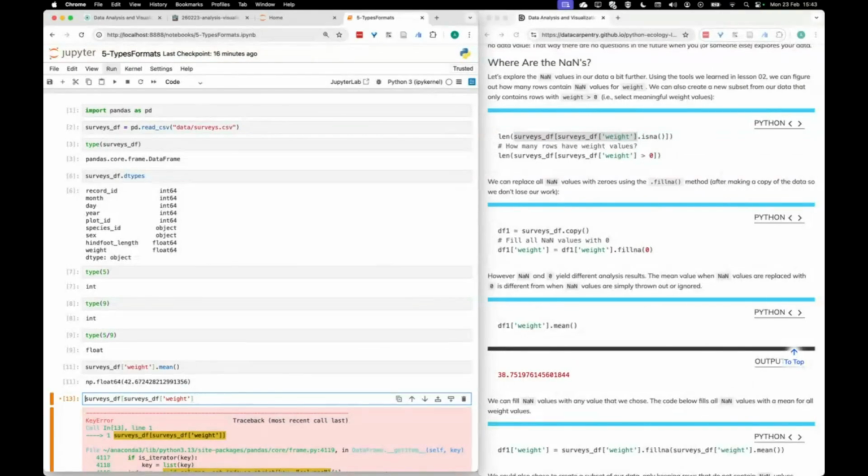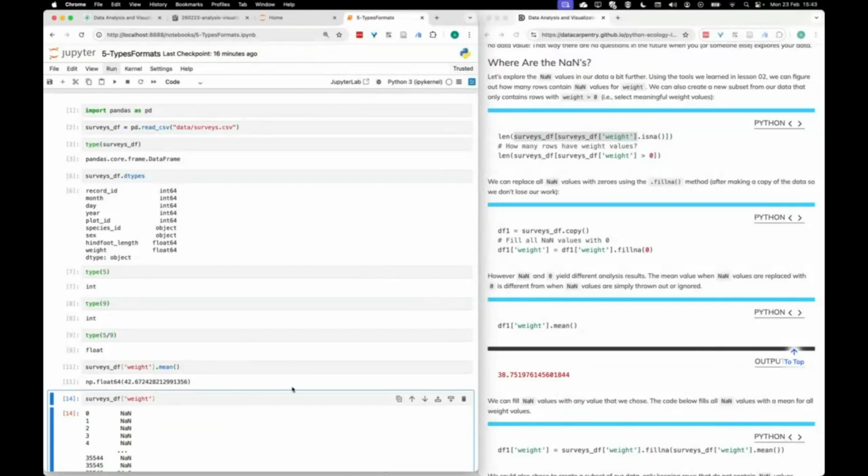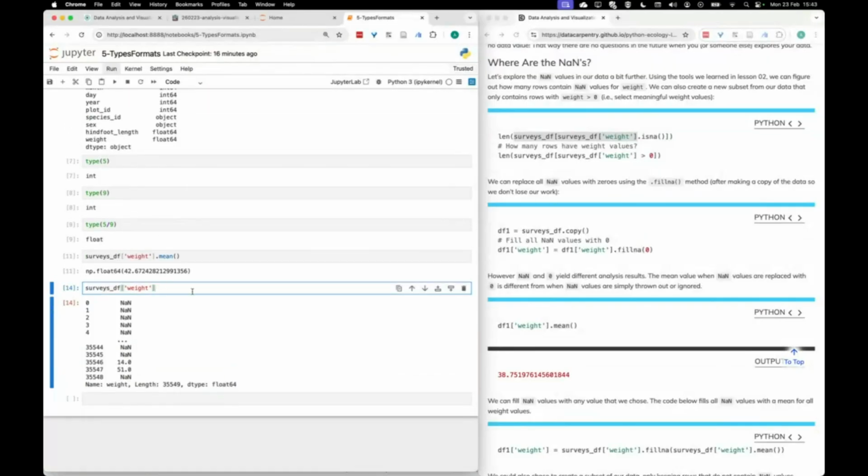So basically, we saw that there were a bunch of NaNs there, and if we want to exclude data where the weight is NaN, then we can form a logical selection criterion where we say surveys data frame weight dot isna.